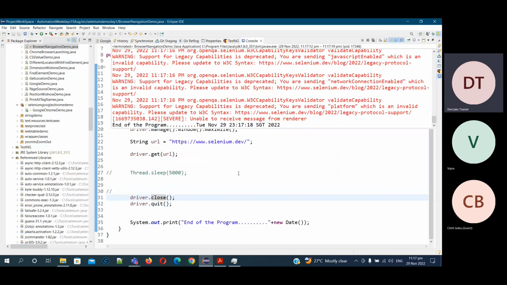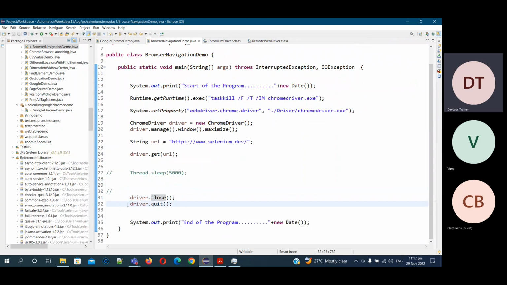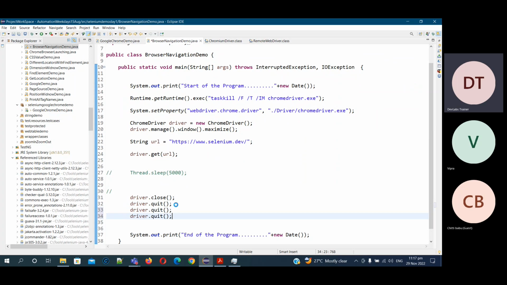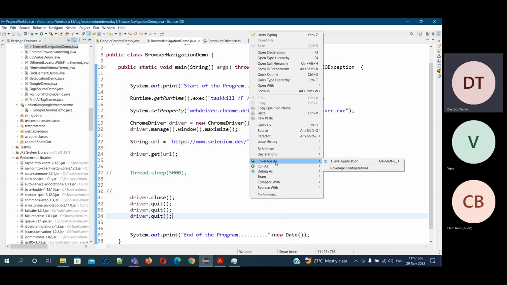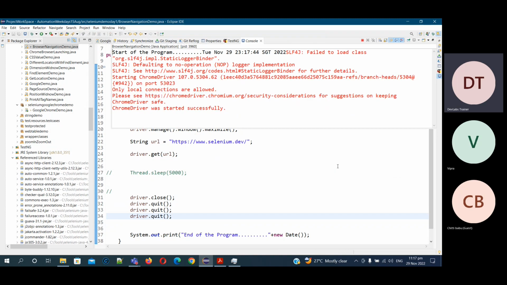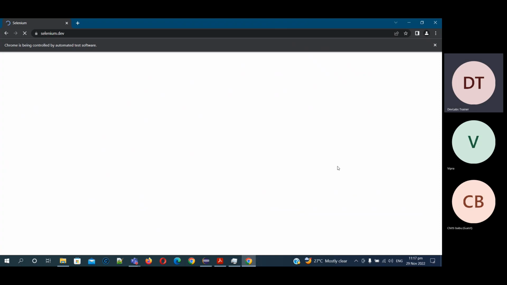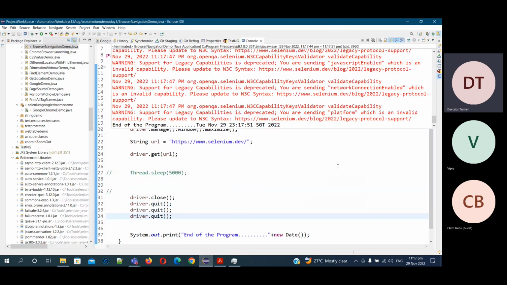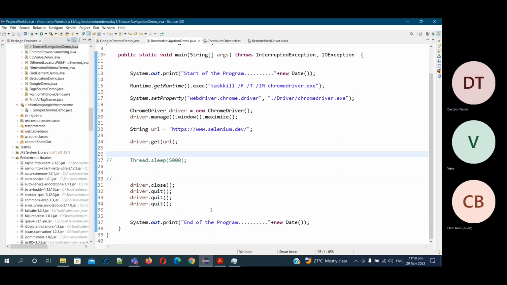You see here the program successfully ran. And I will show you one more demo where I use quit one time. Again, I'm using quit. Again, I'm using quit. Even if I'm using it multiple times, what will it do? It will go inside the code and see that if session is equal to null, it will just return. So no problem. So multiple quits you can use, but multiple close only in the case of multiple browsers. Otherwise, it will just show session not found exception. You can see here, this line of code is printed. It will only print when the program is successful. You already know the Java thing, so it should be okay.